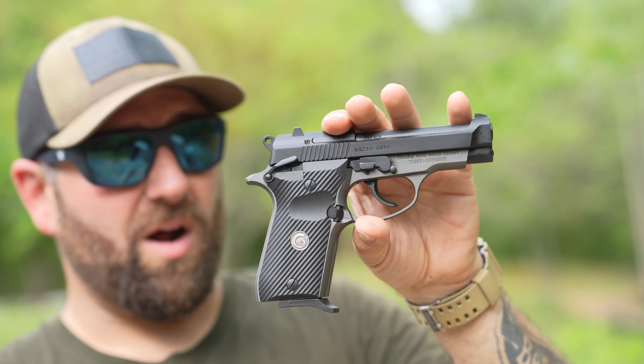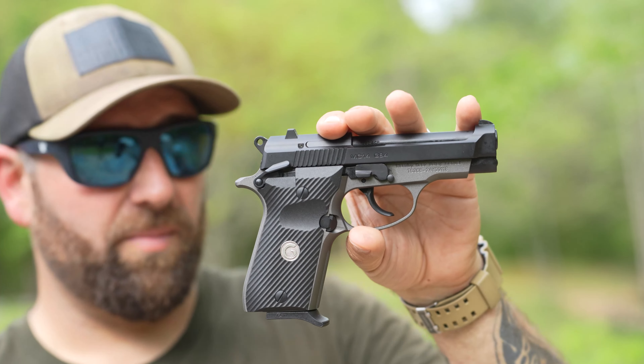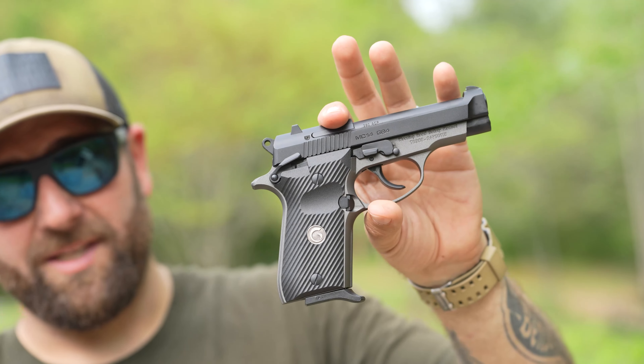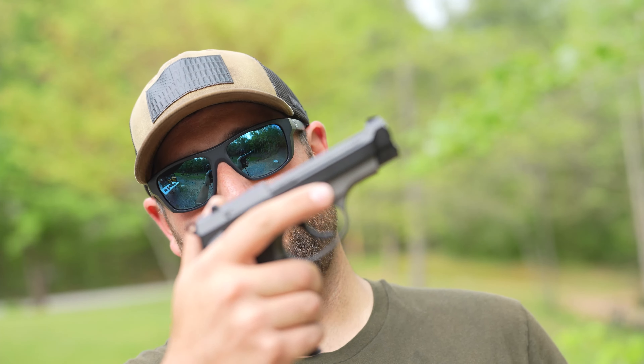It's like a Beretta Cheetah and it still looks cool — I'm not a brand snob. I don't want 30 Glocks in my safe; I want a variety of cool different stuff. In my short experience with EAA firearms — I tested the Witness 10mm and it didn't perform well until we changed the springs to a heavier recoil spring — this Gerson has been very impressive. Overall, it's a really cool gun for an extremely affordable, budget-friendly price. It performs well, so this could be a good self-defense option for somebody that wants something different. I love the weight; it's a good balanced feel, and the trigger pull is really good.